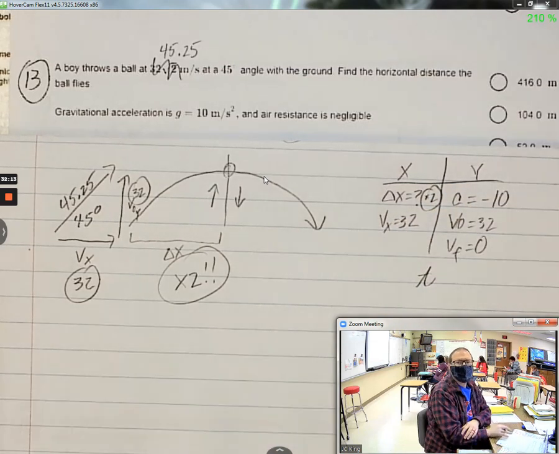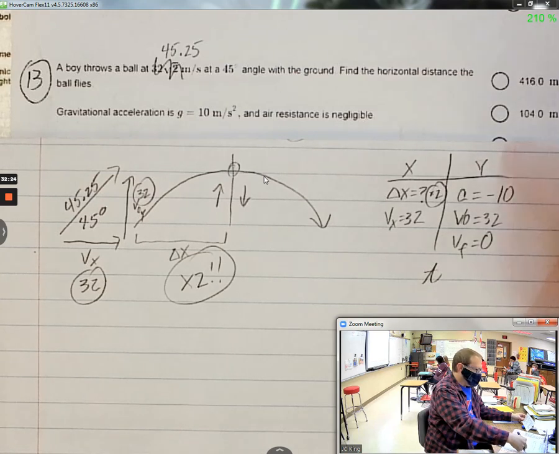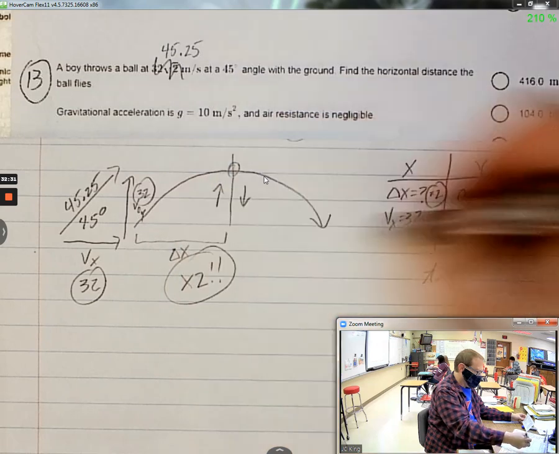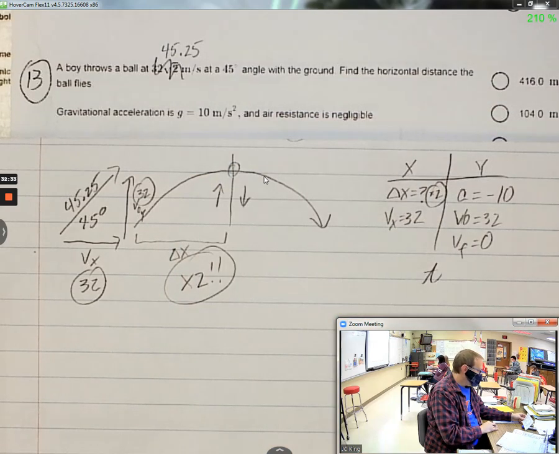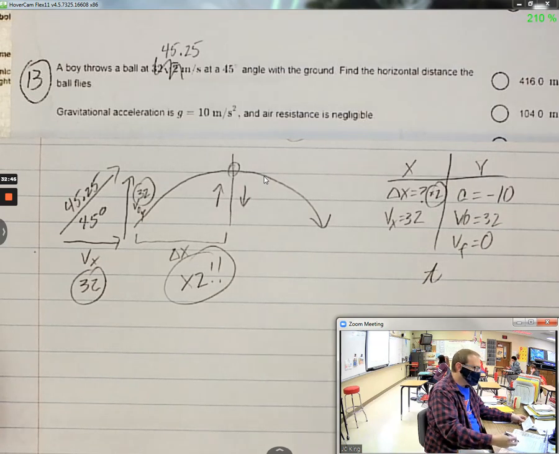Question. Shoot. So big five number 5 doesn't use t. Is there a way we can rearrange it to where that delta x is in the front? We don't need to find delta y though. So we don't need to find how high up it goes. We're looking for horizontal distance. I thought we were looking for delta x. Yeah, but you can't use this stuff from the Y side. If you were using this stuff, you'd have to make that 2a delta y, not 2a delta x. We don't have the delta x for that. So we are going to have to go find time.